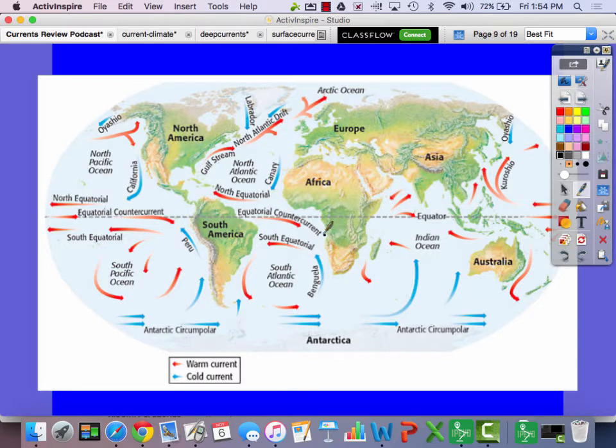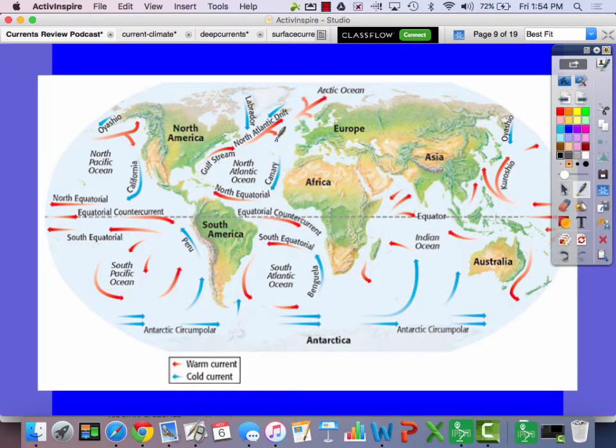Let's look down here next to South America. We've got a lot of currents going on there, and if you look at the South Equatorial, the one here, it's going toward South America, but then all of a sudden it takes a turn to the left. Okay, it's turning to the left, it's in the southern hemisphere, but also because South America is in the way. So we've got the Coriolis effect telling it to turn left, and then we've got South America being in the way, so continental deflection turning the current to the left.